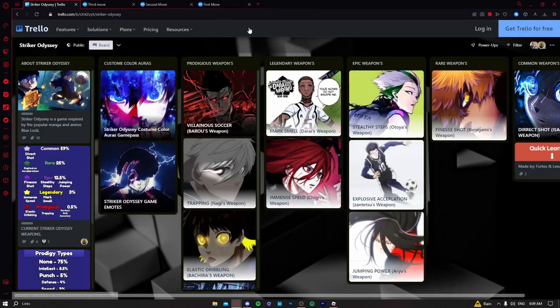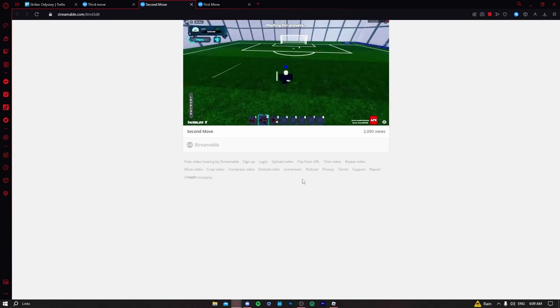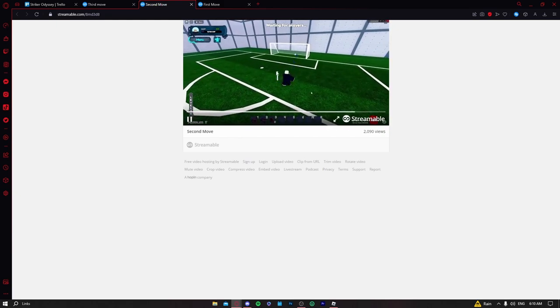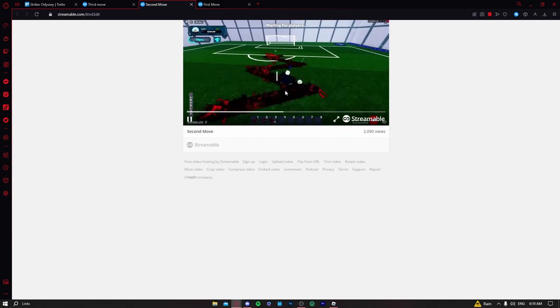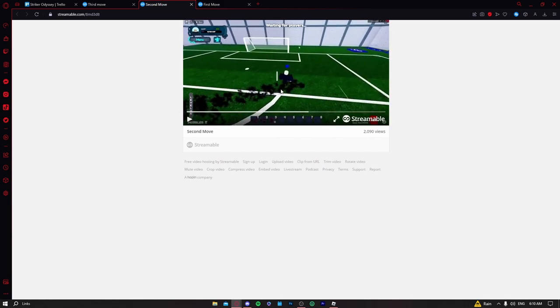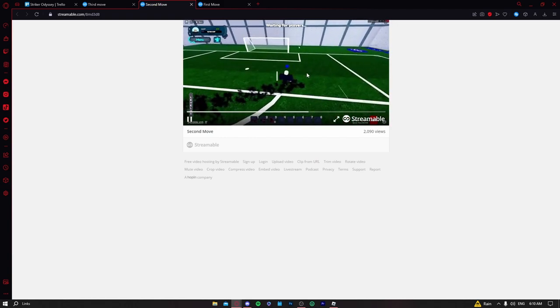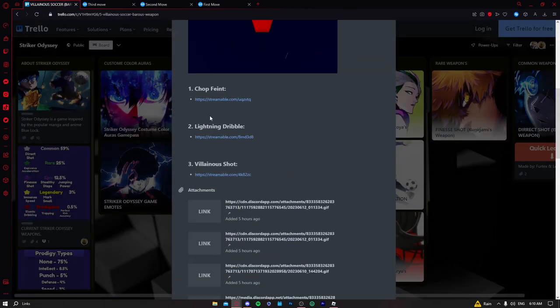The next one, Lightning Dribble, this one is actually pretty decent. Look at this. You got a lot of space, like a lot. Damn. Just by this, you can get like, this is like 2 to 3 moves from Elastic Dribble in just one skill, which is amazing. So yeah, that's a really decent move. Lightning Dribble is actually amazing. Chop Feint, I'm not sure how to feel about Chop Feint, but Lightning Dribble, it's really good.